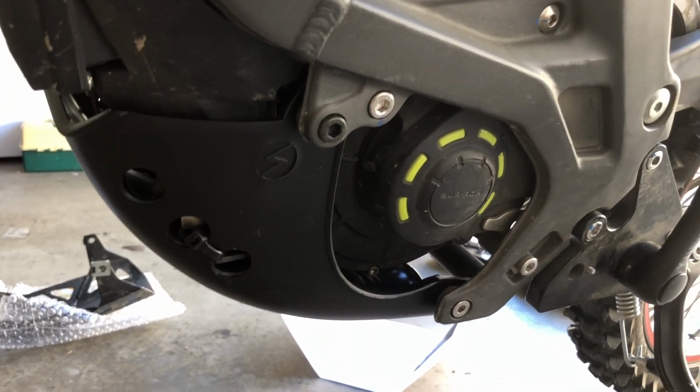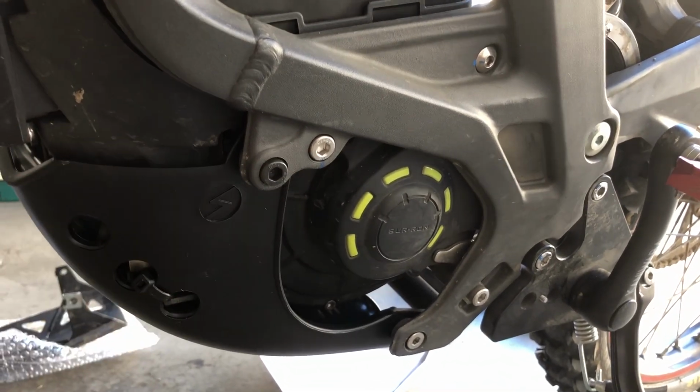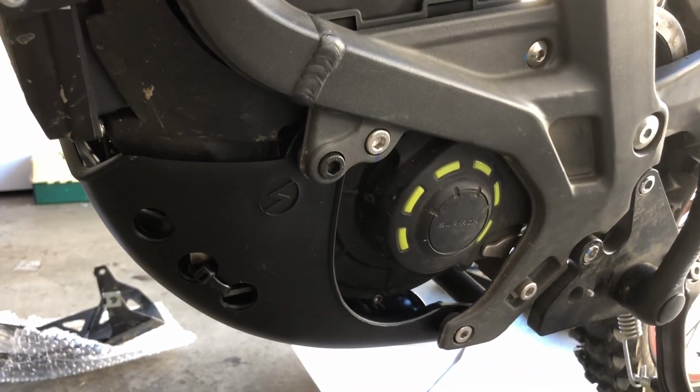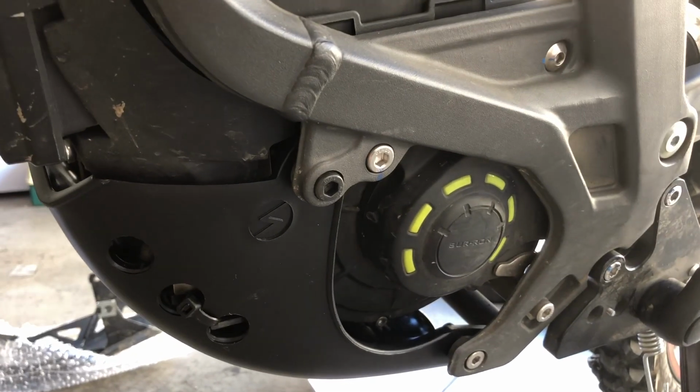But yeah, super easy. And yeah, this is another replacement bolt. This one's actually 6mm head, like grade 8 from just a local hardware store. So probably even stronger than whatever these ones were.